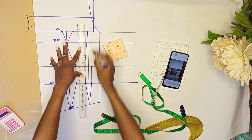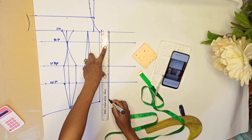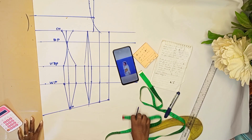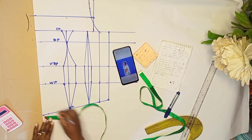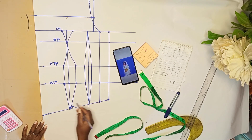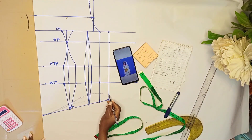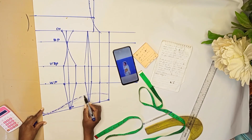Now let's add our allowances — I'm using 1.5 inches as my allowances, so I just went ahead to add that up. Next, let's create the shape we want at the hem area of the corset. At the center front I'll be coming in by 1 inch, then I'll go to the side front and create a curve to meet with that 1 inch. This part is about your creativity — what you really want is what you should do here; the shape you want to achieve is what you just have to draw out. I'm using my pencil first, before I'll go ahead and use my marker to trace everything out.